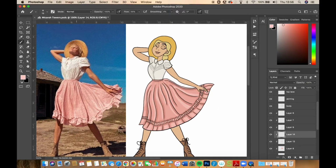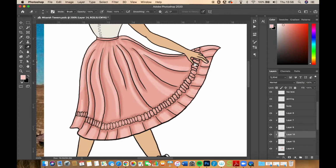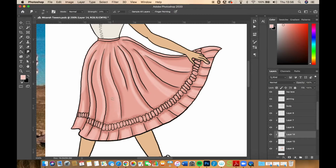And you just have to go back in with the rubber around the hem so it overlaps again, but everywhere else is fine. And then I would blur it, but just to make it blend in with the dress a little more, I can also use the smudge tool to go around the edges of where I've applied the highlight, so it blends in nicely with the dress. So it doesn't look so blocky. Then I'll apply the smudges, and once all the smudges are down, I can go in with the blender again just to smooth it out.